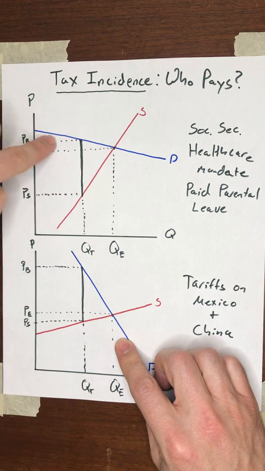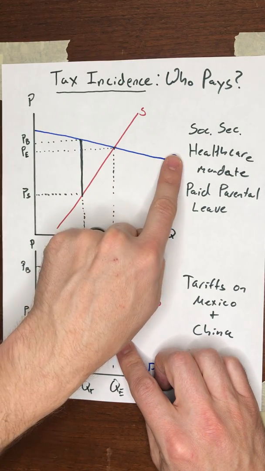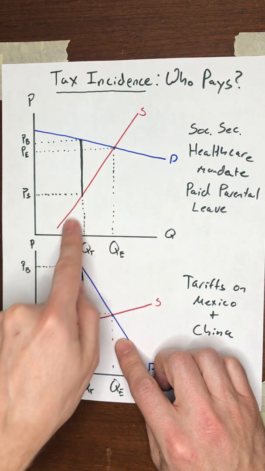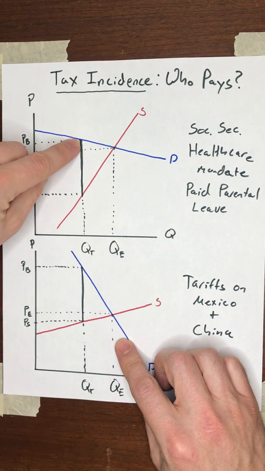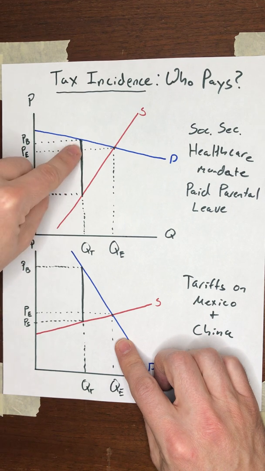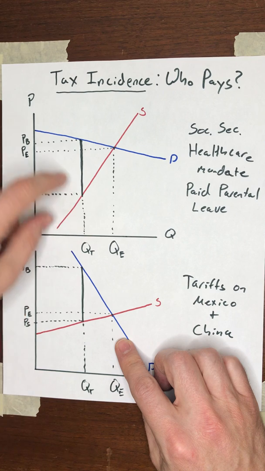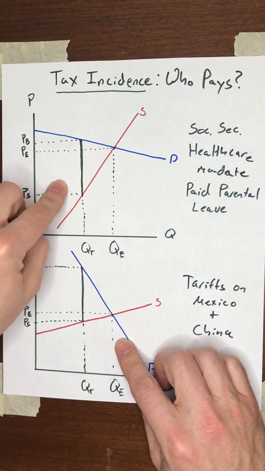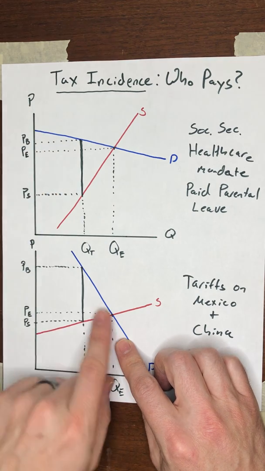And it could be a situation like this, where if consumers in the United States are really elastic in their consumption of goods from Mexico and China, and the suppliers in those countries are very inelastic, then when you impose the tariff, the prices will go up just a little bit on consumers. Prices that the sellers receive will go down by a lot. And so in this kind of a situation, it might be reasonable to say, yeah, Mexico's paying for the wall, or they're paying the majority of the cost for the wall.